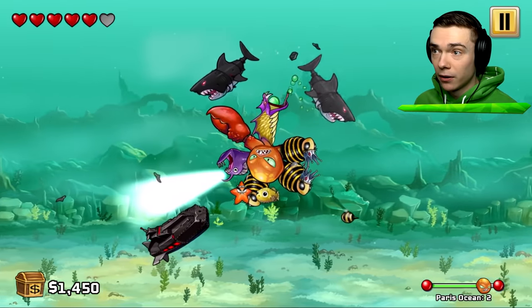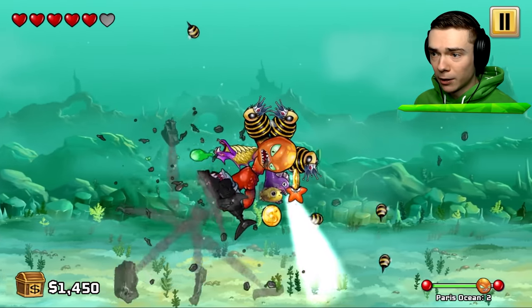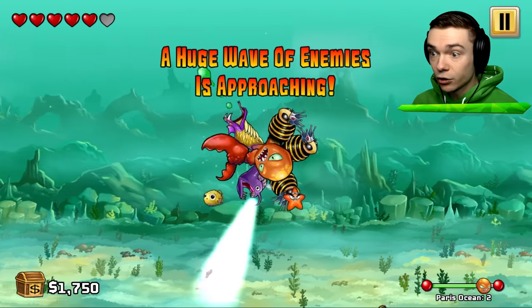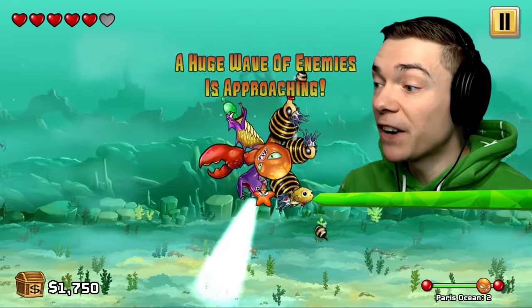All right. What can we snip? Can we snip this one? I think so, right? Come on. Snip him. Snip him. Yes. Nice. The crab claw or the lobster claw, because we upgraded it. That one deals by far the most damage.